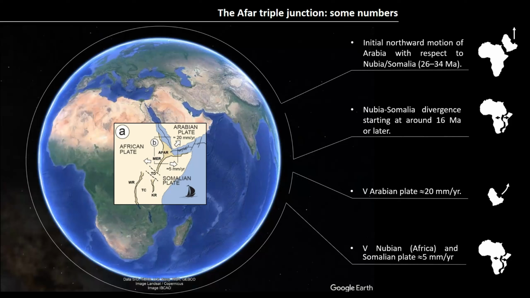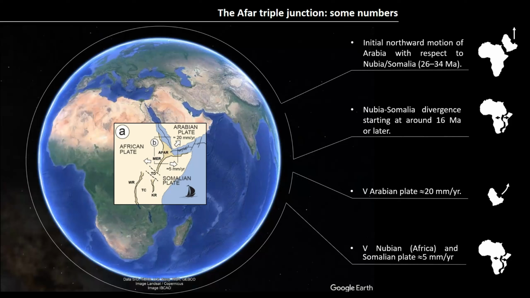I mentioned that we refer to the RRR junction, so to the ridge nomenclature, but I should also mention that the situation here is a little bit more complicated, because we are not exactly in the presence of a ridge junction, but we are in the presence of a ridge-rift junction. In fact, the Red Sea and the Gulf of Aden are already in an advanced stage of oceanization, more for the Gulf of Aden, a little bit less for the Red Sea, of course. But the main Ethiopian rift is still in its continental rifting stage.